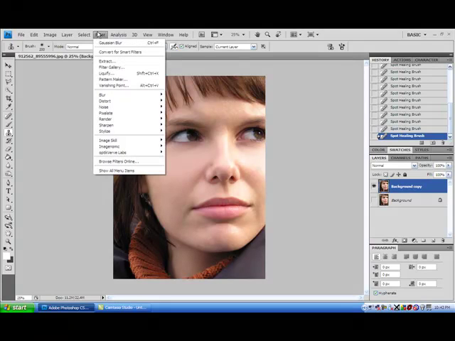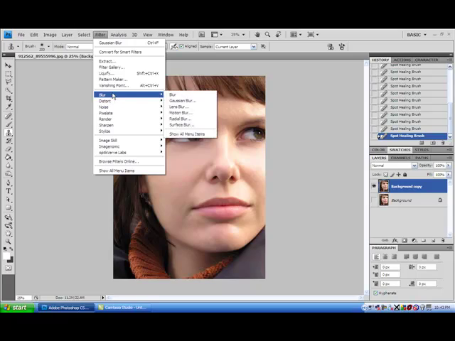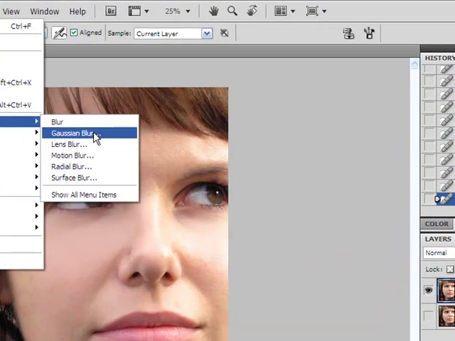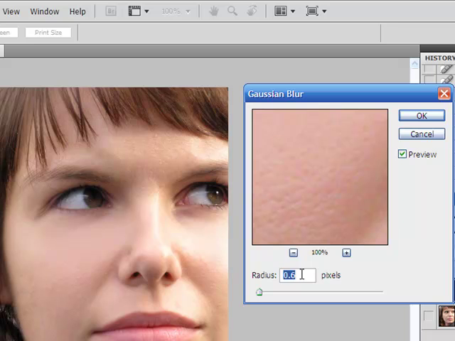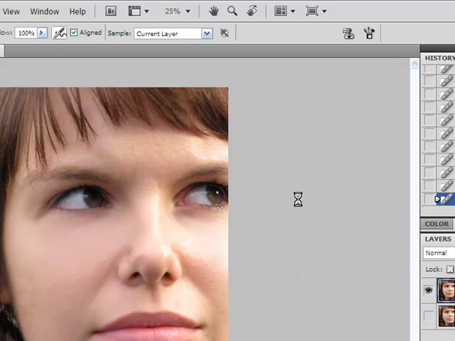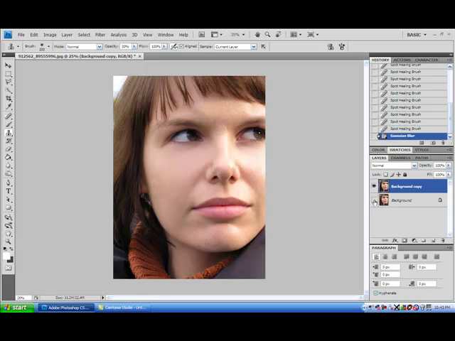We're going to go into Filter, Blur, Gaussian Blur. We're going to give the radius 0.6 pixels. It depends on how much you want the image to be blurred, but 0.10 is fine. As long as you don't go too high, then you should be okay. And press OK. Now that's blurred. You have an original copy, and I want you to bring back that eyeball. So just by clicking here, you can make the image visible again.